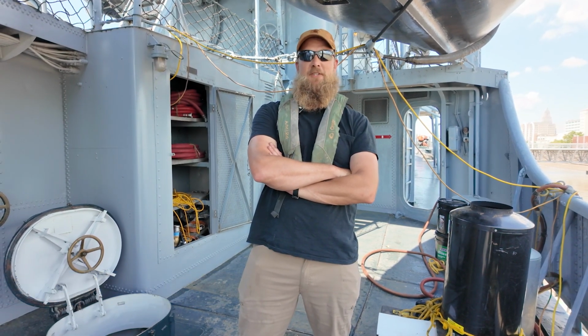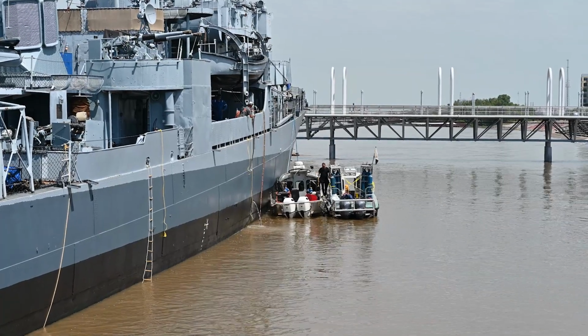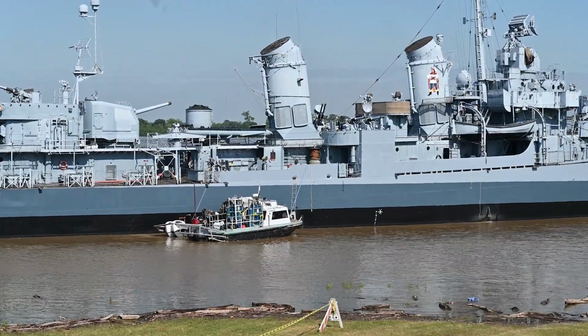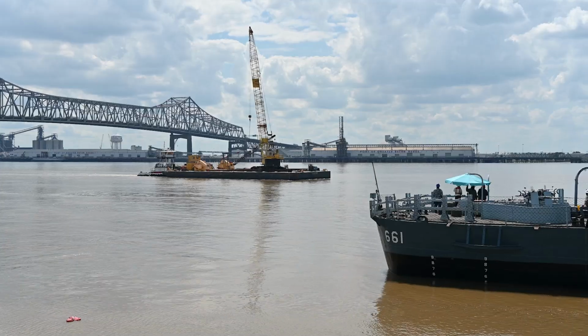I'm one of the divers that's working on the rudder, trying to make sure it clears the bottom and all the structures down there. So we cut off a couple feet. Then we're checking the cradles, making sure there's no obstructions for that, and then patching some leaks. Basically, we took some measurements off the radar dome as well, to make sure that's going to clear the cradles. So when McKinney's come over here, we get it out of here.